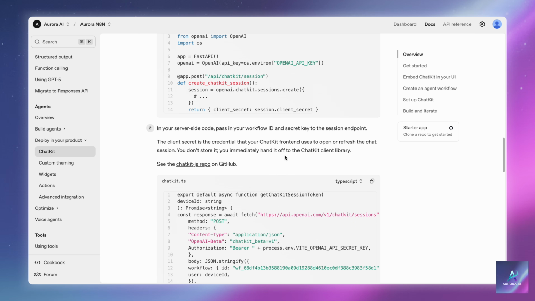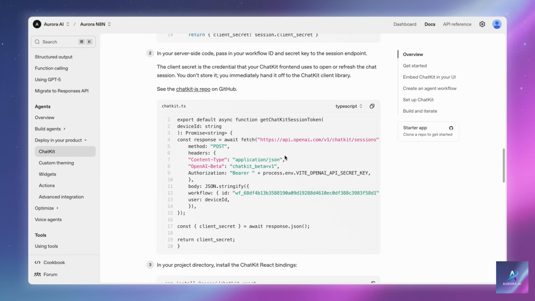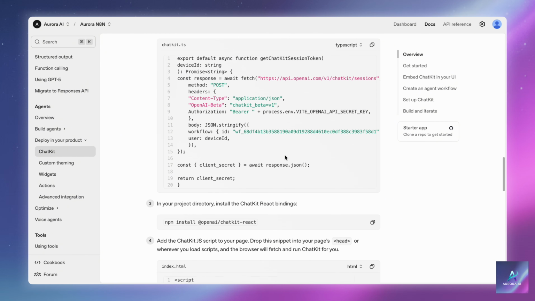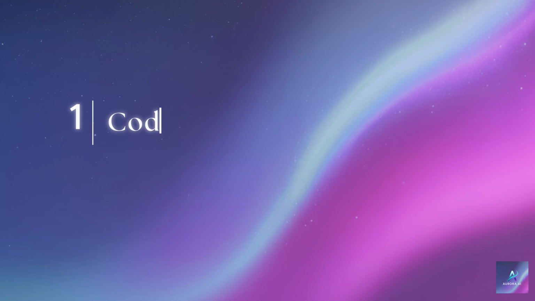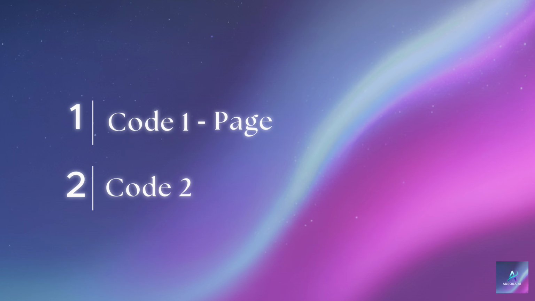It's fully configured, tested, and ready to go. And you can access this plug-and-play code directly inside our SKOOL community. There are actually two separate pieces of code that make this work seamlessly on Go HighLevel. One goes directly on your page, and one goes in your header. Let me break both down for you now.